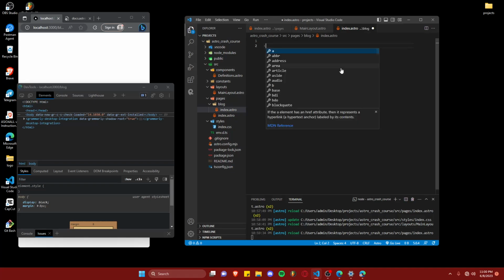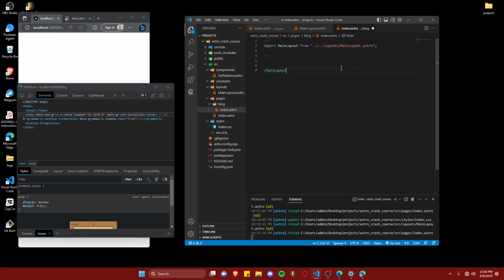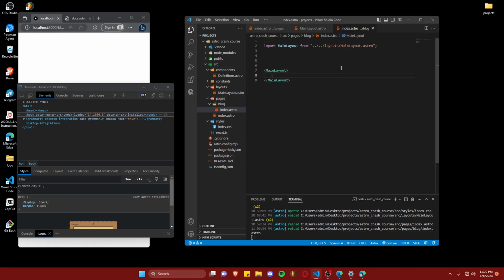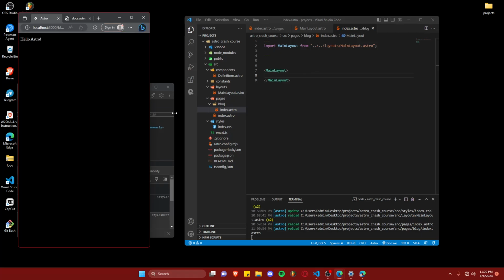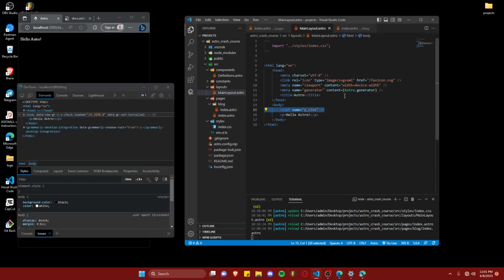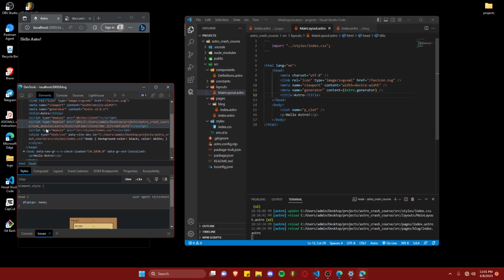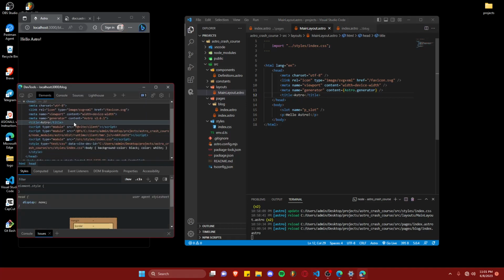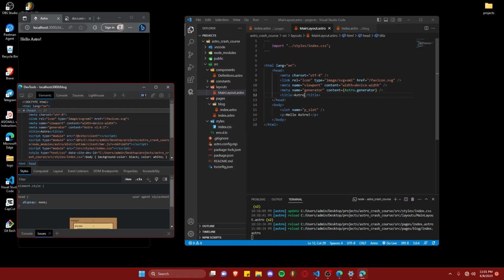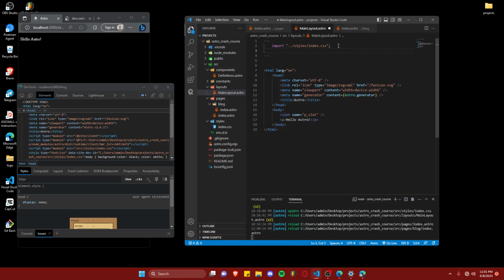But if I say that I want to render the main layout and I refresh, there we go. And this is what the main layout contains. However, as you can see up here inside of the head, the title is still the same because it is statically typed here. One way to change that is to have the props or variables that you want.